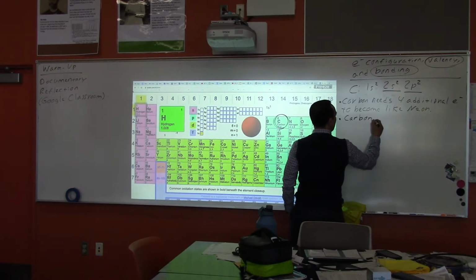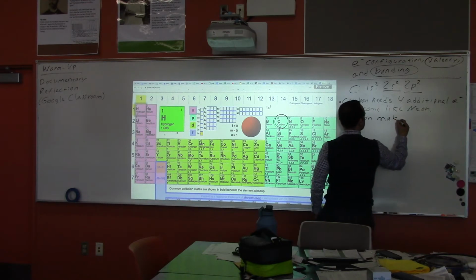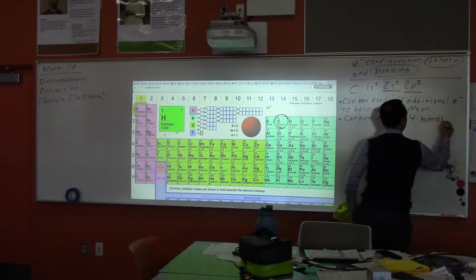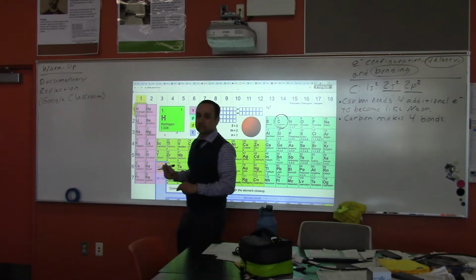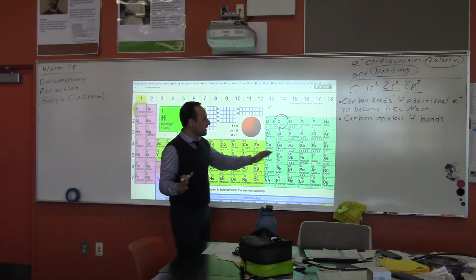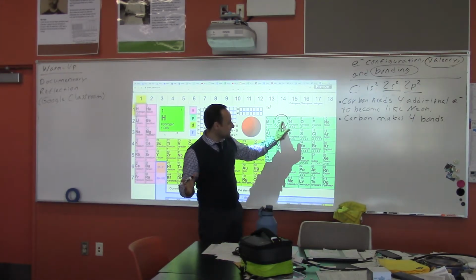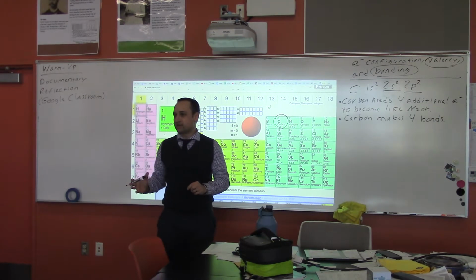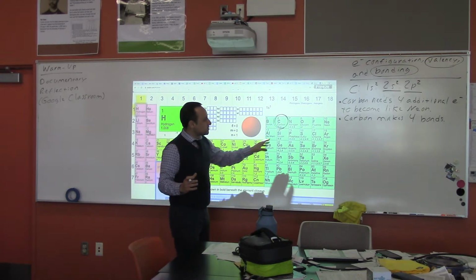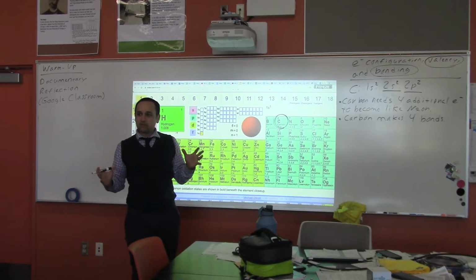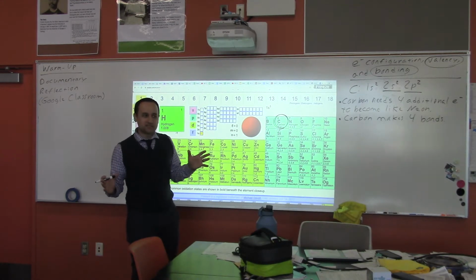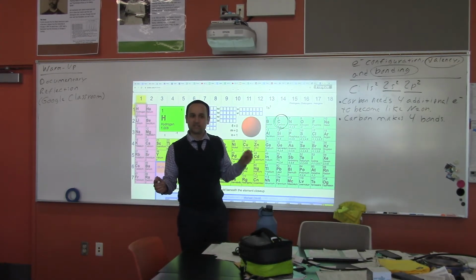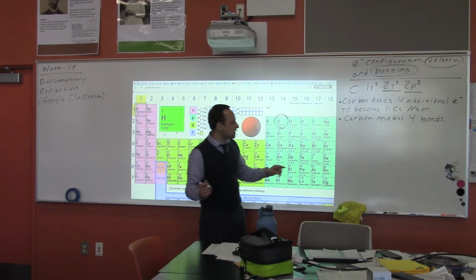So here's the cool part. Because of this, carbon makes 4 bonds. Exactly 4 bonds. It never changes that up, okay? The number of electrons that this guy needs to get over to neon, that's the number of bonds that it makes. Alright? So, get really comfortable with that concept, because it's really important. And now we're going to go a little fast, okay? Because I want to get to the punchline, because you deserve that punchline.